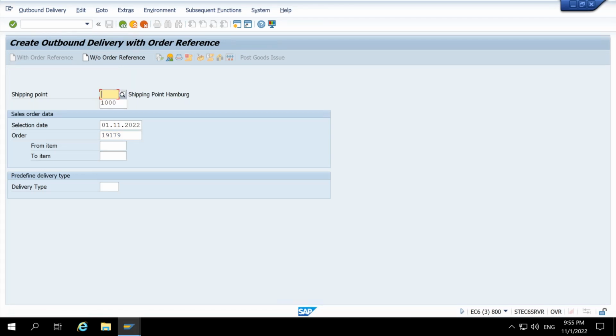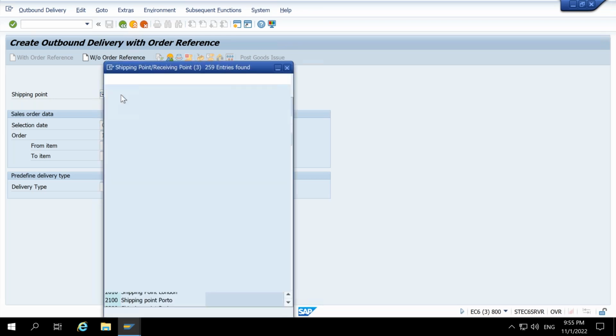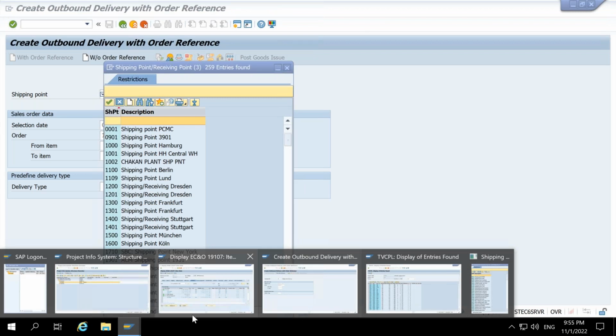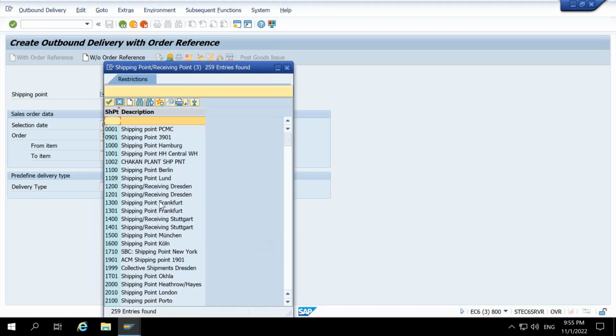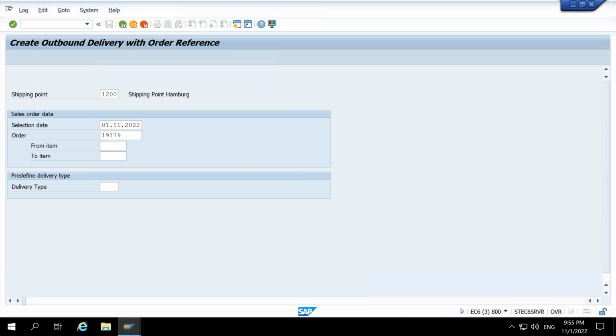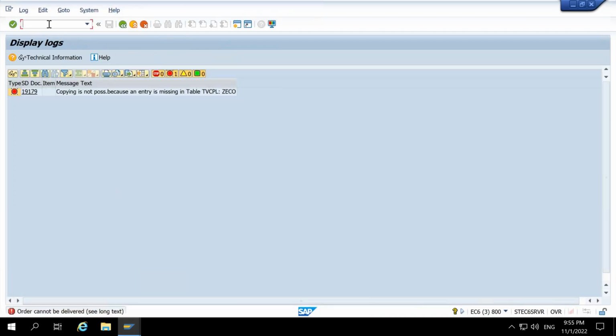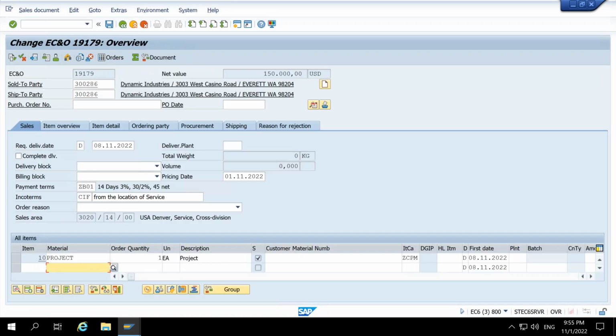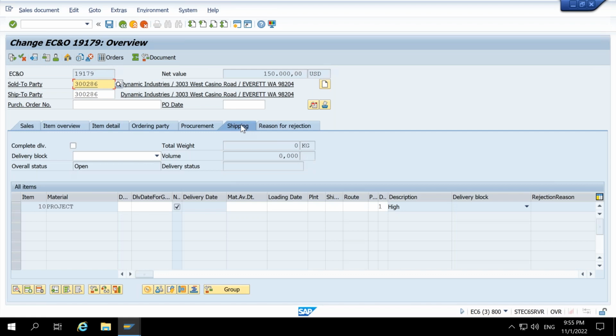Shipping point. VL02. So the ship-to party is shipping. Do we have any shipping information here?